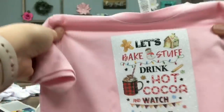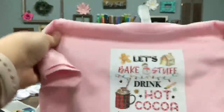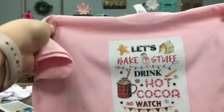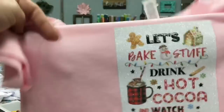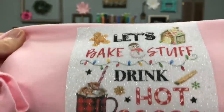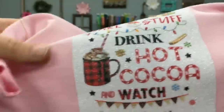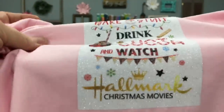So it's white glitter vinyl, and it has to be white because you want it to be light. The lighter the better. So it just looks super Christmassy, and I know you guys probably aren't picking up that glistening, but you know what white glitter vinyl looks like. And then put this on it. But look how detailed that is, and the colors. And this will stay on here just like this. So you can do cotton as long as you put down this white glitter vinyl first.